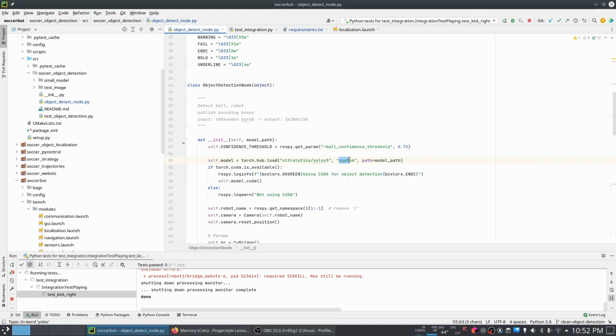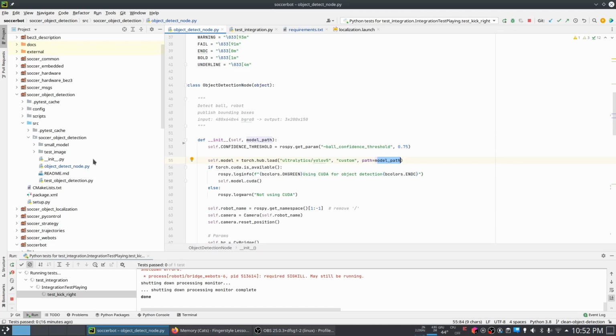We specify that it's a custom model, which means that we trained it ourselves, and we specify the path to that model. In our case, the path is inside this folder here, small model, and it's called July 14th.pt.